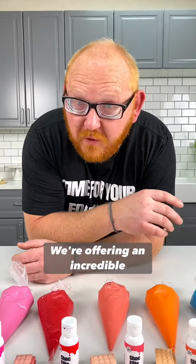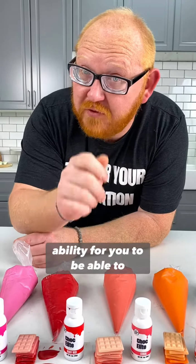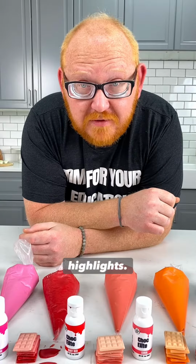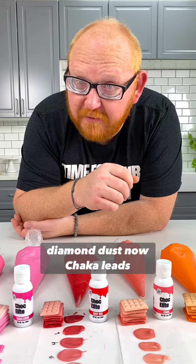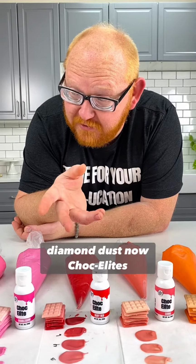We're offering an incredible selection of 12 colors, 10 standard colors, and 2 which are going to offer the ability for you to deepen and to offer highlights. We revolutionized the industry by bringing in Master Elites and Diamond Dust. Now, Choc Elites, they're next.